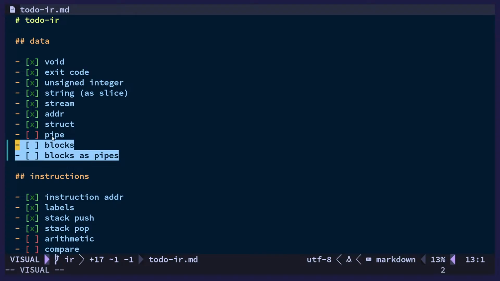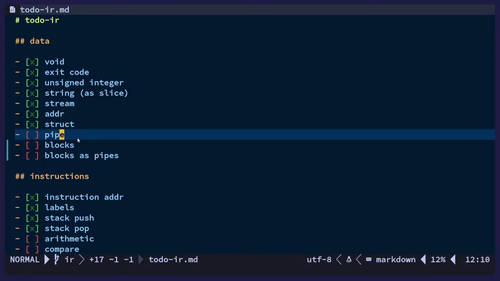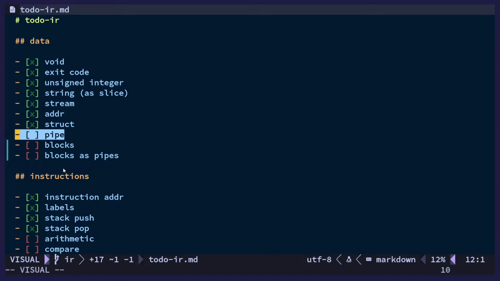But I think the first issue that we need to work out is, what are pipes? Where are they stored? And I think to be able to support pipes, we need threads as well.